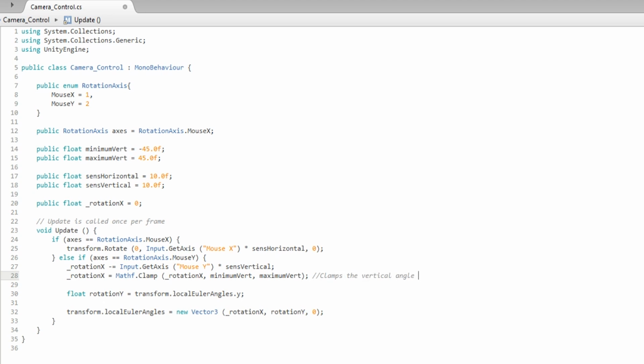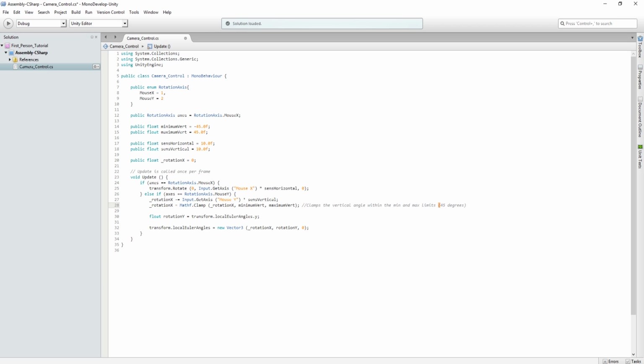It doesn't let it go beyond those. So yeah, it clamps the vertical angle within the minimum and maximum limits. And make sure you save it again. And once we go back here now, we'll be able to see the differences with the script, but make sure you save it first.